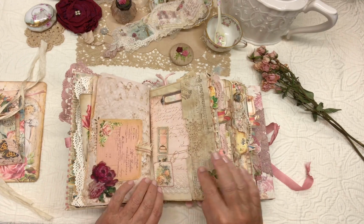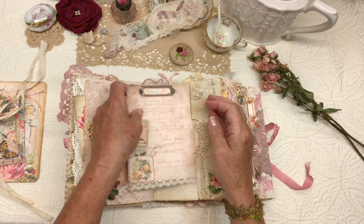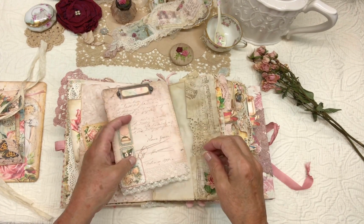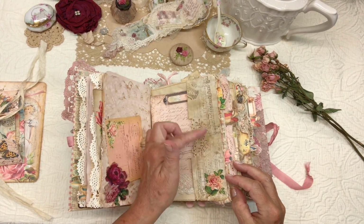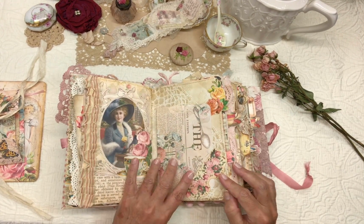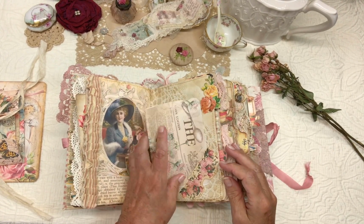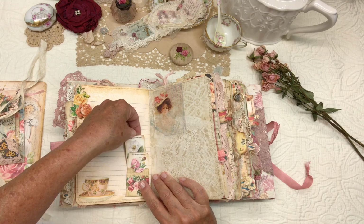More journaling space. Journaling card backed and sewn. Oh, this is a large journaling card with some vintage lace. I thought that was really pretty. It's got a couple little places where you can write a little note. And this is just a piece of stamped paper that I used a paper punch on as a pocket. And this is just a piece of paper to journal on in a tuck spot. A little pocket down here with a couple journaling cards.